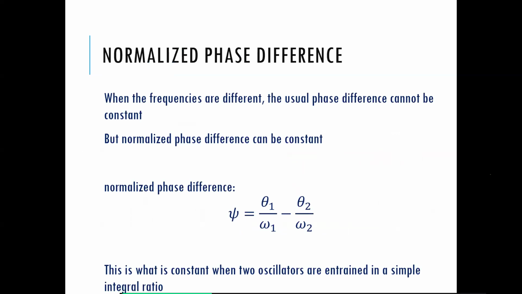Now what we try first, let us not try to get a constant phase difference. Let us only try to get a normalized phase difference. What does that mean? Instead of looking at theta 1 minus theta 2, let us use the quantity theta 1 by omega 1 minus theta 2 by omega 2. We call this the normalized phase difference because you are normalizing each phase by its own intrinsic frequency and looking at the difference. We will ask, can we make this difference constant instead of trying to make theta 1 minus theta 2 constant?